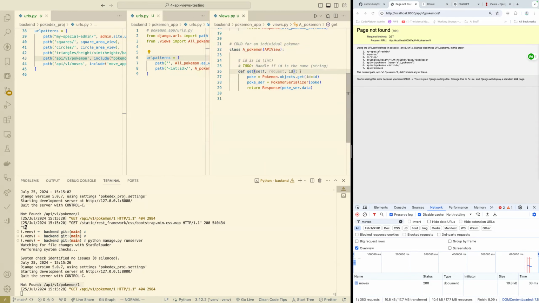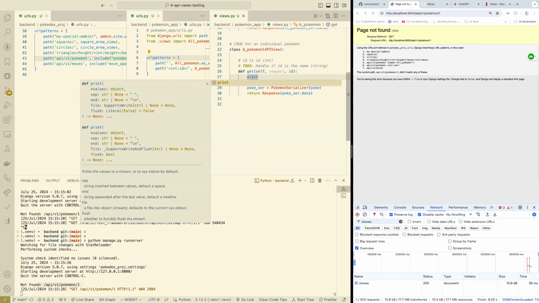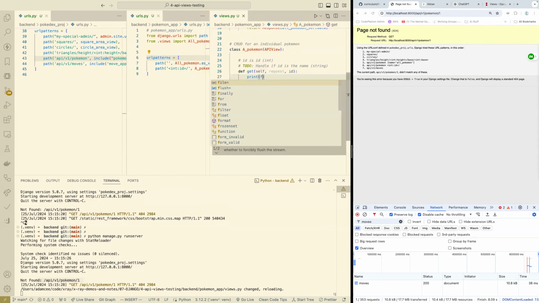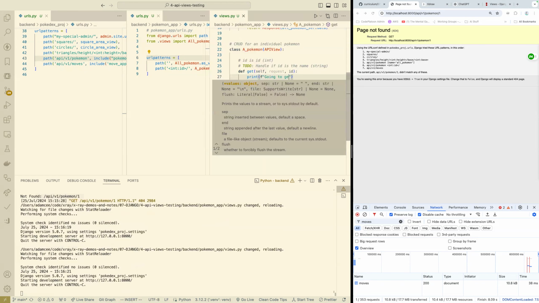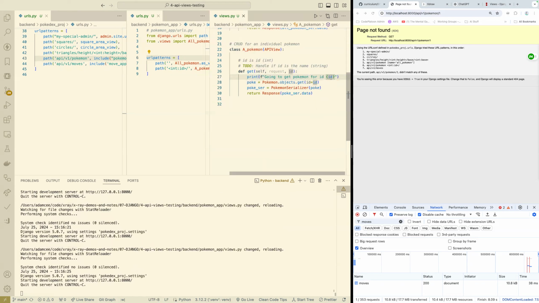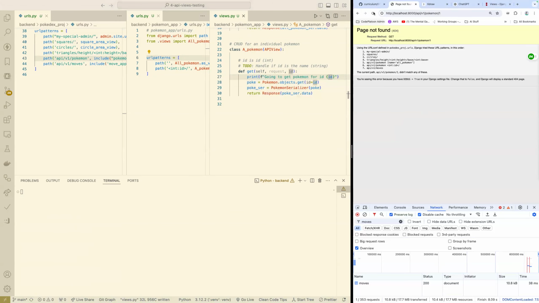Maybe, I'm not sure. Let's add a print statement here: going to get Pokemon for ID. If we see this print statement, that tells us that we've gotten this far and the code is good. If we don't, it tells me that the problem is prior to this point, sort of like what you're saying.